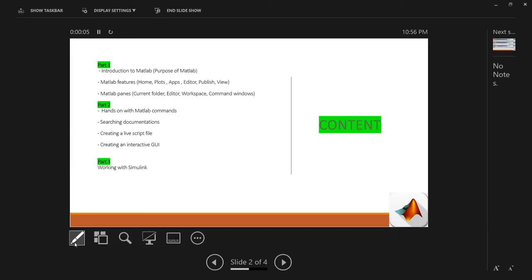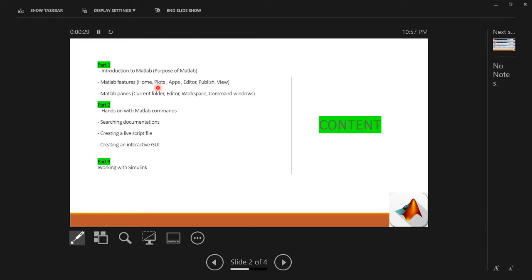So we are going to have the sessions in part 1, part 2, and part 3. For part 1, we are going to have an introduction to Matlab, that is the purpose of Matlab. And then thereafter, we are going to proceed with Matlab features, which contains home.